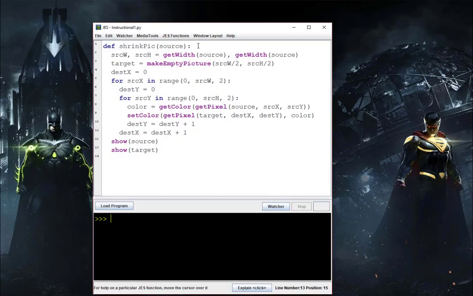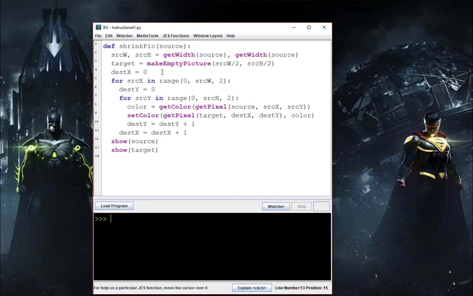First, I define the function using source as an argument. Define my source width and source height variables. And then create my target blank canvas, which is the source width, source height, each divided by 2.